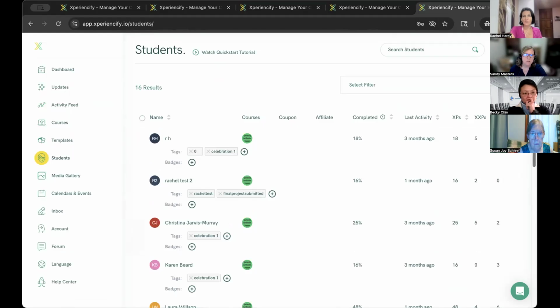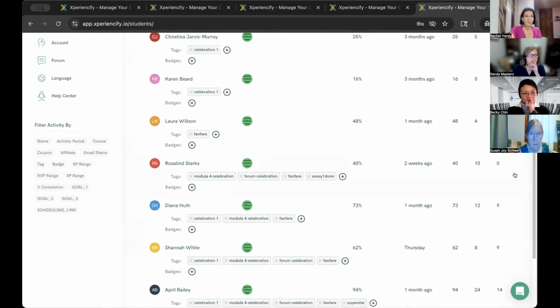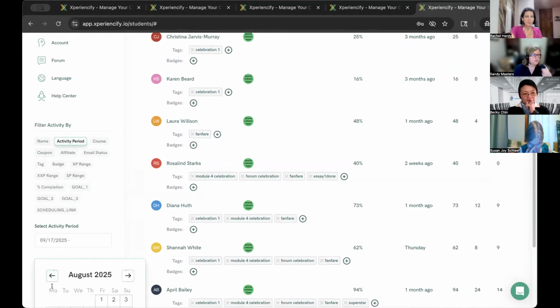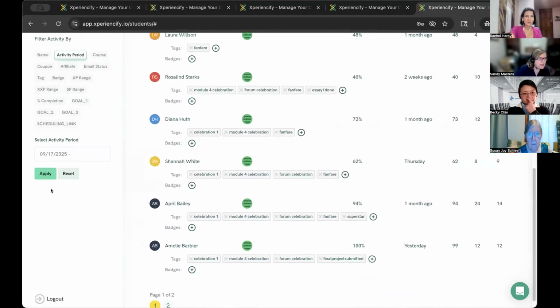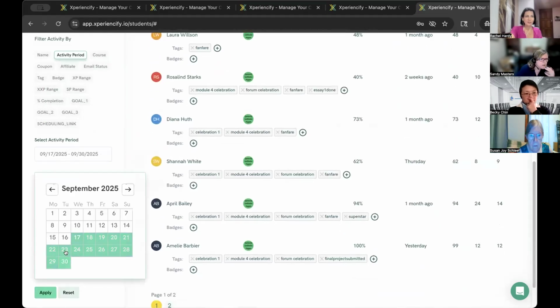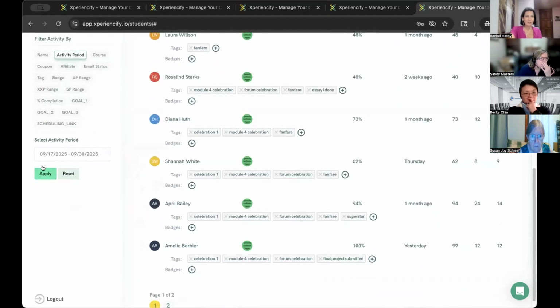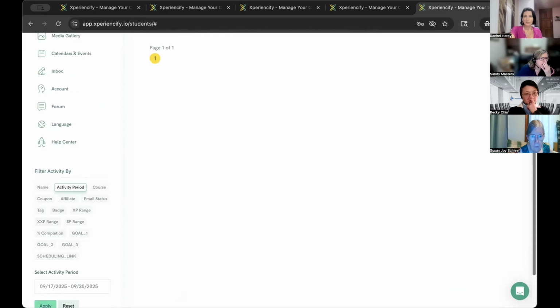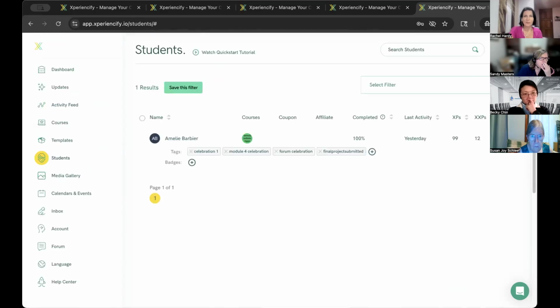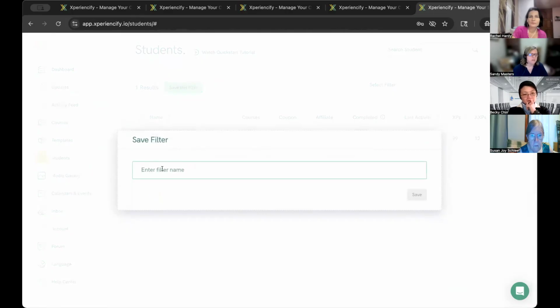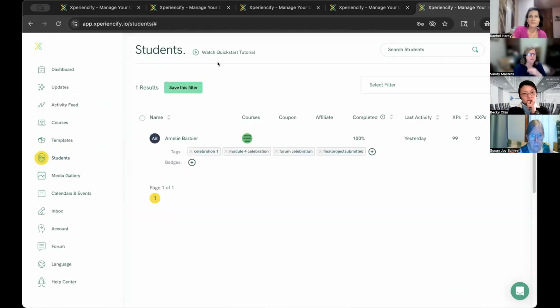Let's go ahead and create a filter for September. When you hit apply, it's going to ask you to give it a name. Save this filter. Oh, there you go. And when you save it, you give it a name. Okay, cool.